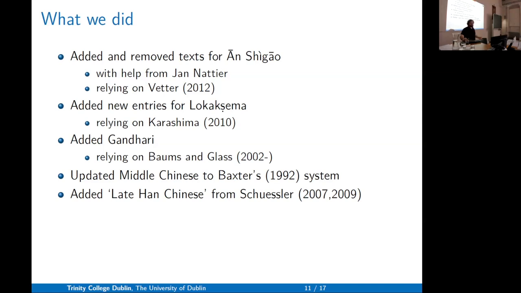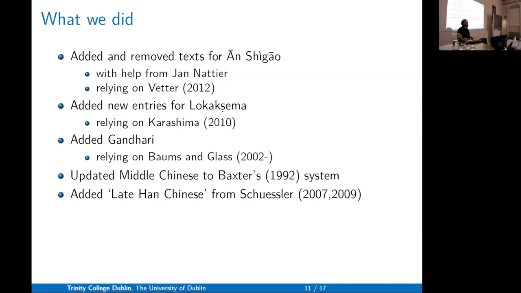For Lokakshema, we added more words from texts covered by Coblin that Coblin had missed. There are no new texts yet, but we know there are other manuscripts we need to go through. For Kang Mengxiang, we didn't add anything. Since the literature tells us that the source language of translations by An Shigao and Lokakshema may be Gandhari, we are adding the Gandhari equivalents to the words we have in Chinese — either attested or reconstructed Gandhari words — and also adding transcriptions into different stages of Chinese to compare with Gandhari, Sanskrit, and Pali against Schuessler's reconstruction.